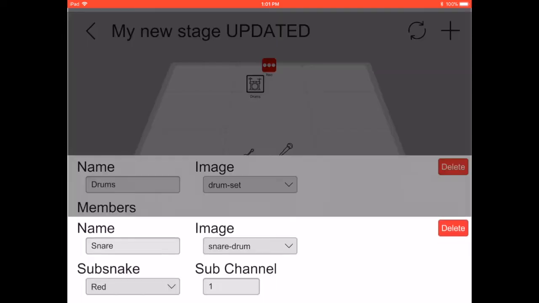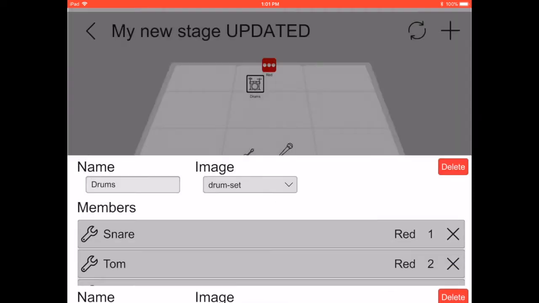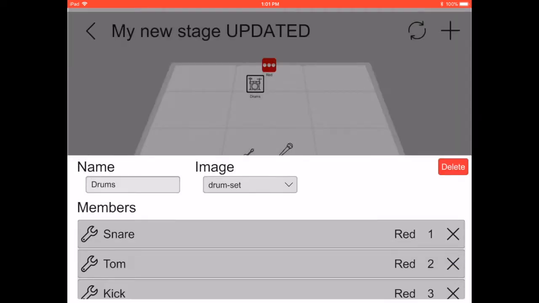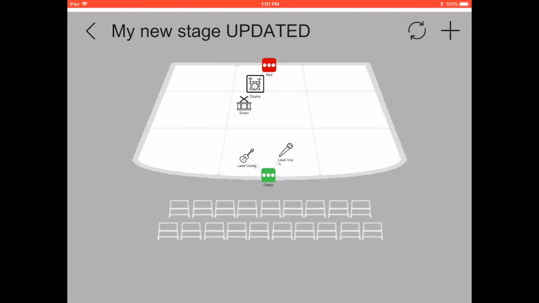And on the left side you'll see the little wrench. If you click that, it'll bring up the edit menu for that device. And so it works just like if you clicked on that device in the stage. And opposite the wrench, the X will remove the device from the group. So it'll put it back on the stage. So you can see it's now on the stage on its own. But I'll just go ahead and put it back in its group.